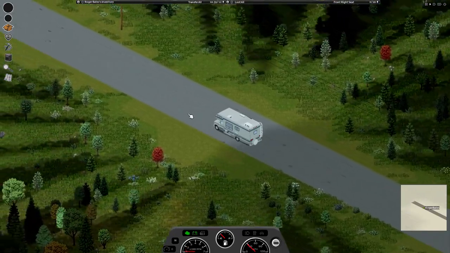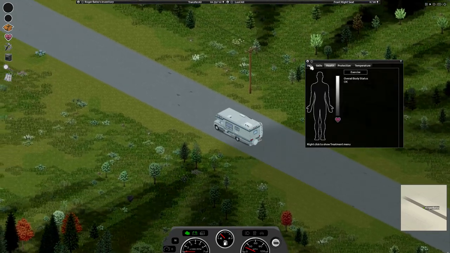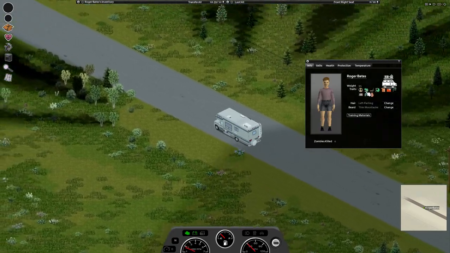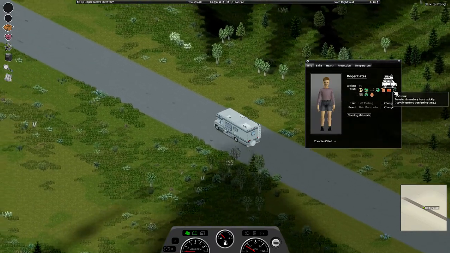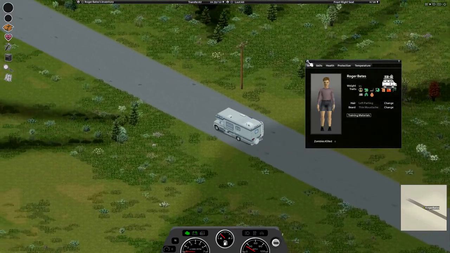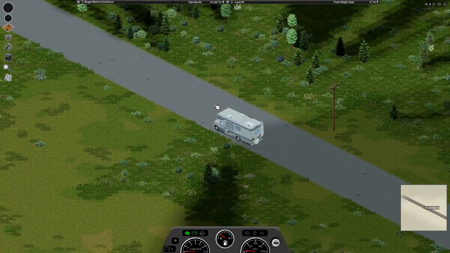So, Roger. He has a very fine, thin moustache. He is a pacifist, prone to illness, smoker, weak stomach, slow reader, vehicle nomad tools, dexterous, overweight, out of shape, and he's an RV Nomad. Our goal here is going to be to establish a foothold in a few different areas of the map.